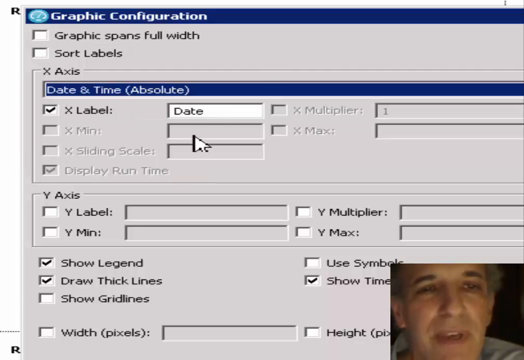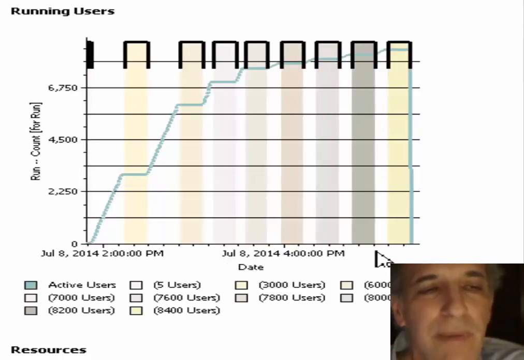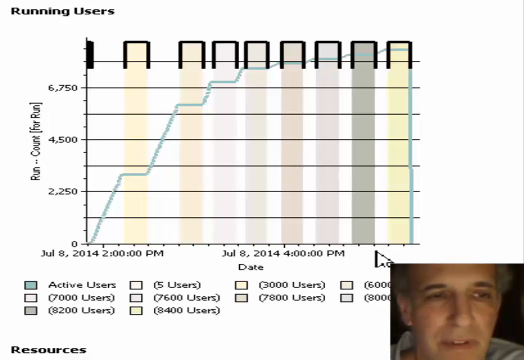And I will say OK, which is also off the screen, but you trust me. And now you can see that it says July 8th, 2014 at 2 p.m. is when I ran this to 4 p.m. And if you save this report, it'll be there the next time you use it. If you don't save it, then it'll go back to the time since the run has been going. But you'll be prompted when you're shutting down to save it.